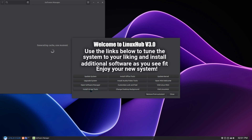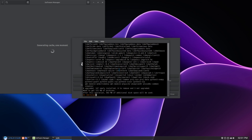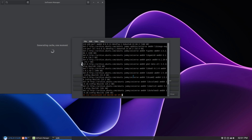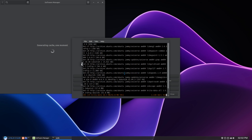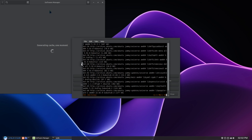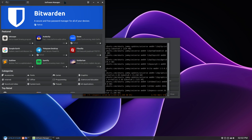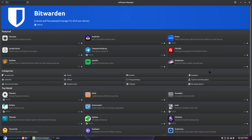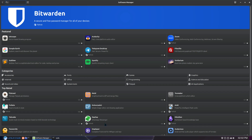You can also install image tools like GIMP, Krita, and Inkscape from the welcome screen. If I click on this and enter my password, it goes off to install your image suite — GIMP, Krita, Inkscape, and a few other things. That's done. We're still waiting for the software manager to open up — it's generating the cache. Here it is now. It's your standard software manager for Linux Mint — nothing new, you've seen it before, and it all works.